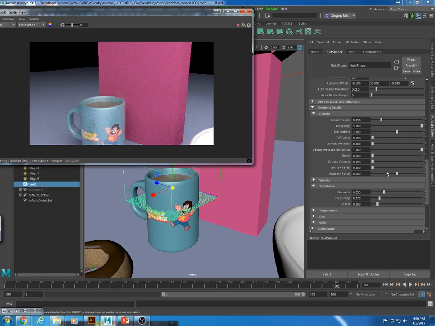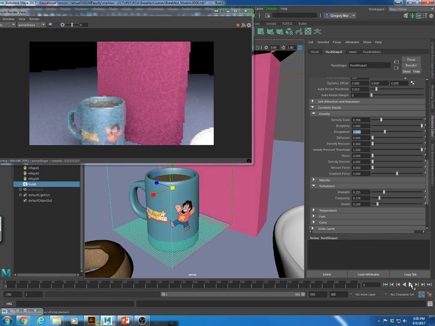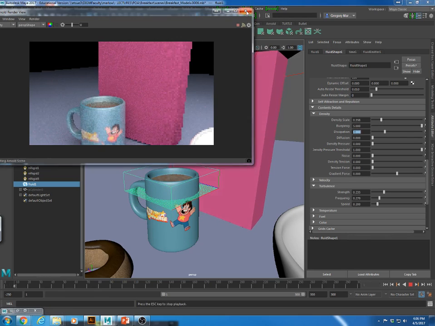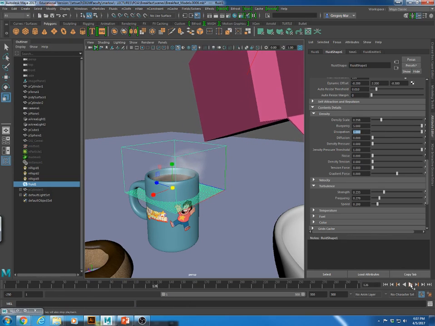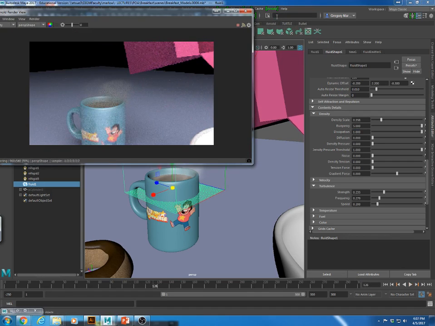So maybe not even showing up enough. Maybe take dissipation number 1, go back to the beginning, simulate some more. Go and close that. So even though it's looking kind of big here, how's it looking in our render? Okay, not bad.